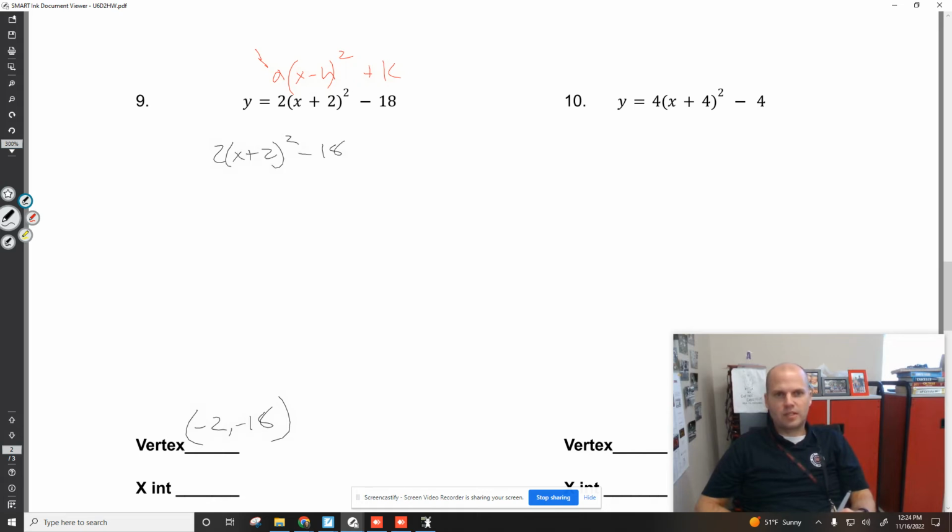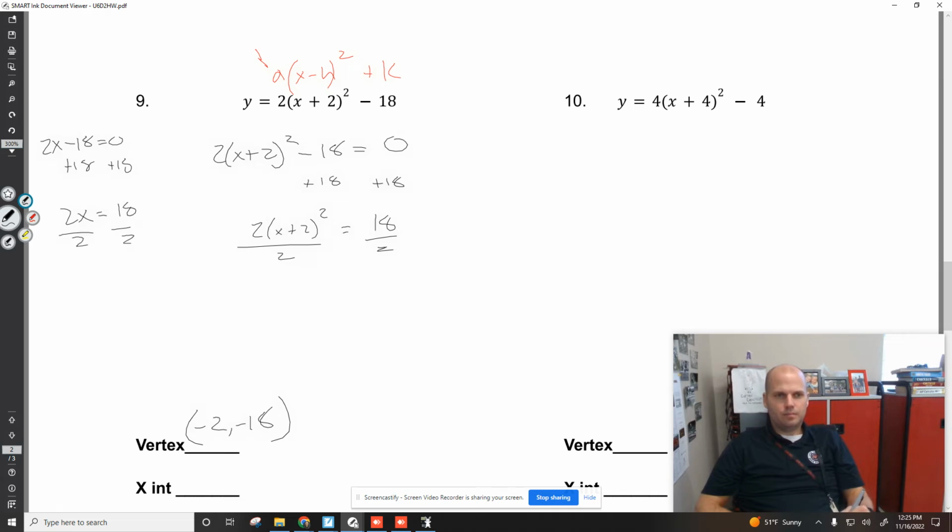This one is a little bit different because we have an A. Well, pretend it's like 2x minus 18 equals 0. What would you do first? You'd get rid of the 18 by adding, and then you'd get rid of the 2 by dividing. It's the same thing. We're just solving equations. We are adding the opposite to eliminate the 18 from that side. We are then going to divide by 2 to eliminate the 2, right? I add 18 to both sides. I divide by 2.